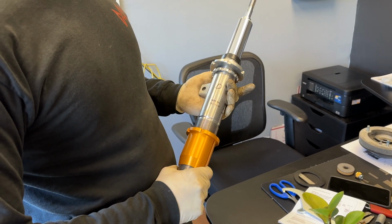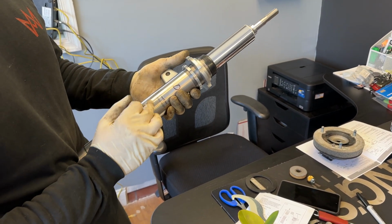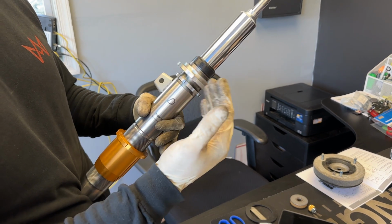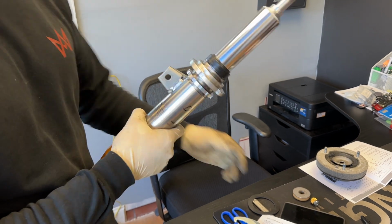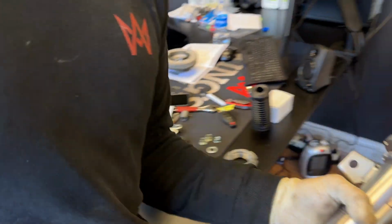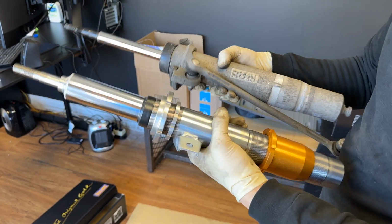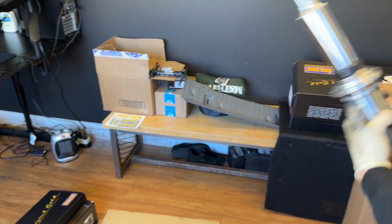All right, now to set up the front struts, you have to be careful because they are directional. This I already marked driver's side, but you'll just want to compare it to your old strut, and that will determine the position of it. It's dictated by the sway bar link mount. The nut is going to come through this side, so we'll just grab the driver's side one and I'll show you. Stock driver strut. Basically the nut will be on this beveled end. Basically this is how you'll line it up. And that's basically it. So this determines our driver side.